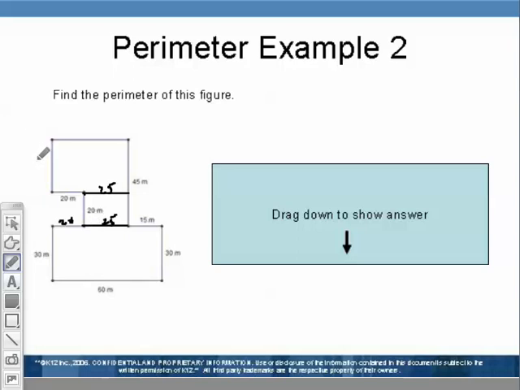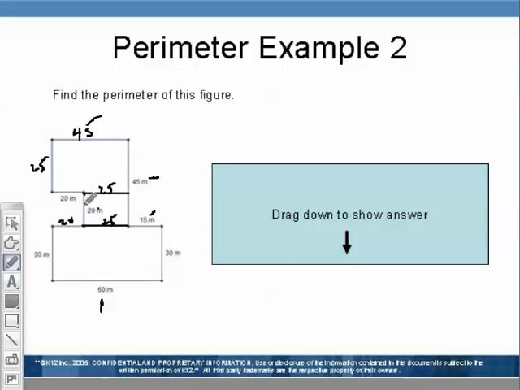This one over here is going to be 25. How did I get 25 for that? Well, this side over here is 45, and this little bit right in here is 20. And since those two come out, I would say I would have a 25 right here. Okay? And then this side up here is 45. How did I get 45 for it? Well, it was 60 all the way across down here, and this little bit here is 15 that's being taken out. So 60 minus 15 is 45. That's how I got that.